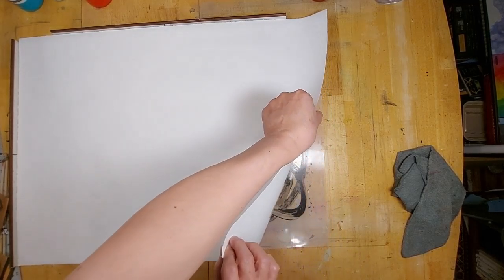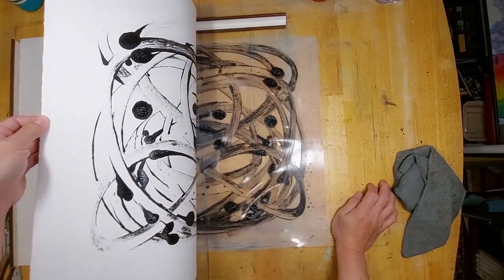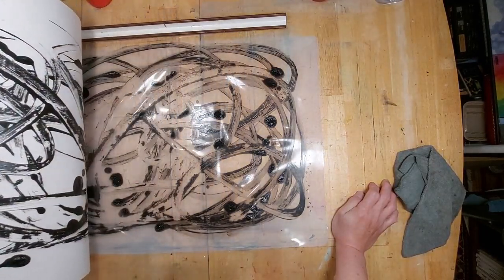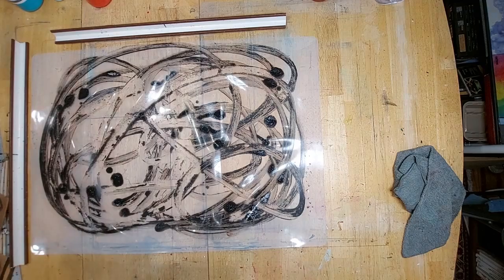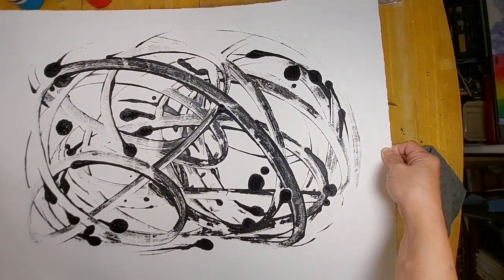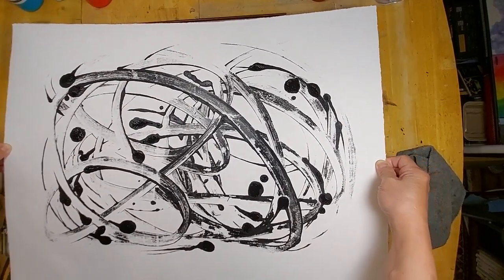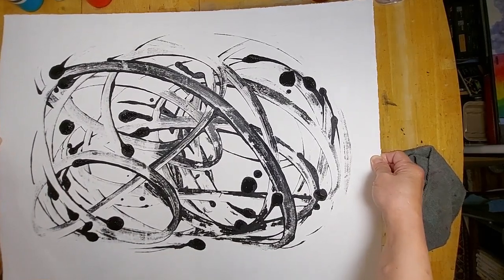Okay, see what we have here. Very interesting result. Check this out. Pretty cool, I think. They look like racing atoms. And I love the brush strokes.